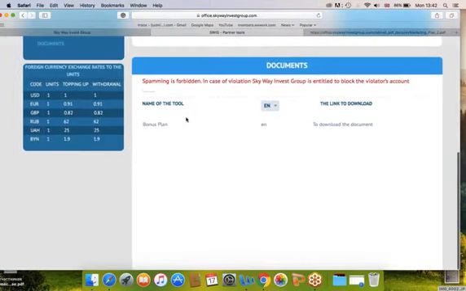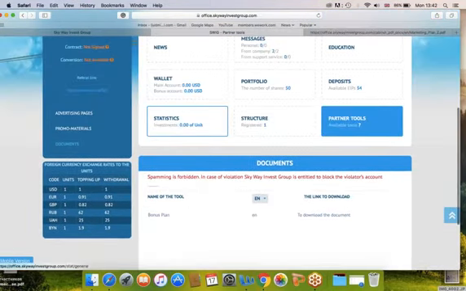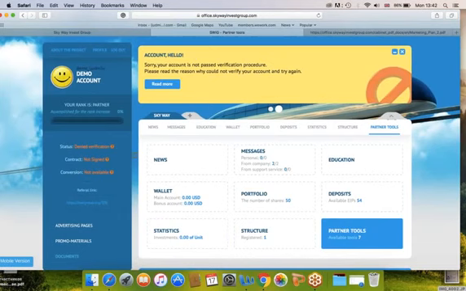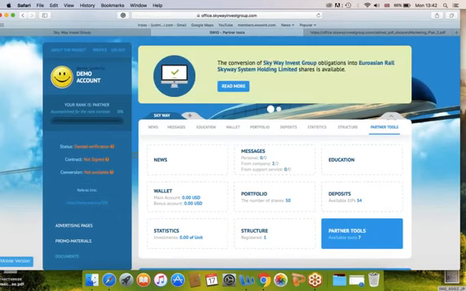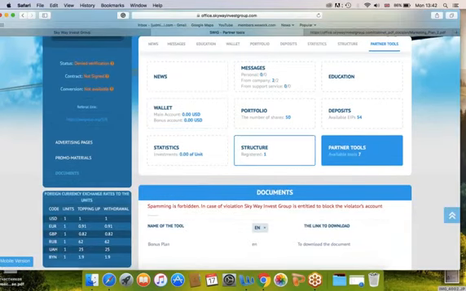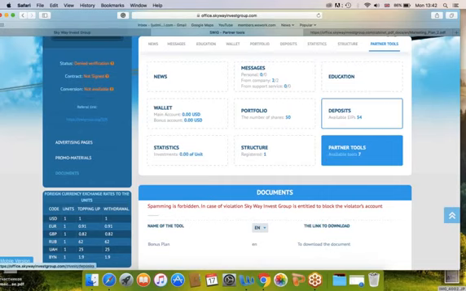And I hope this will also give you better clarity on how to use your back office, how you can top up, and if you want to use tools such as education material or partner tools, you're more than welcome to just click and understand what is inside of each, because some of the material, especially education, is really useful and relevant for people who are interested in and have a passion for investment.